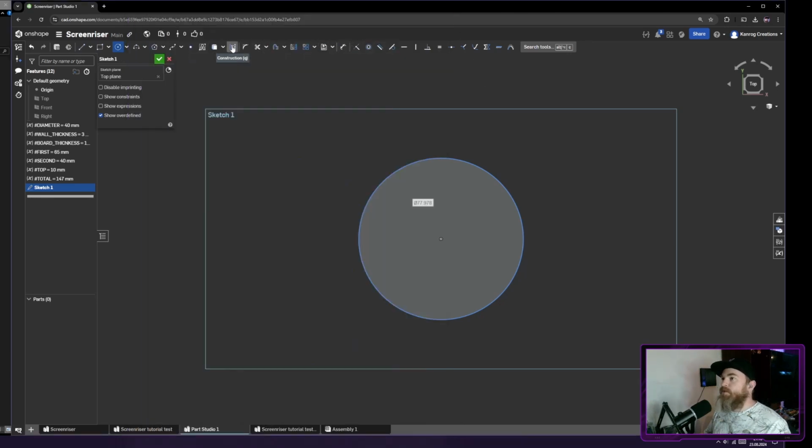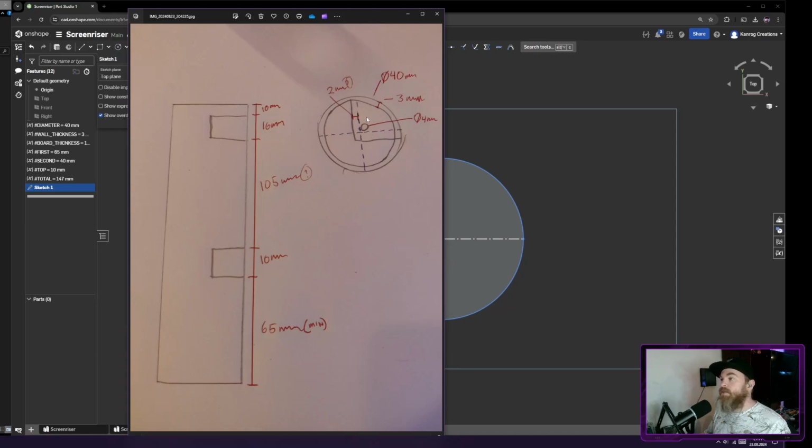So the first thing I'll do is I'll go to construction so that the lines that I'm making now won't be affected by what I'm going to do. And then I'm going to make one line. I'll press line again twice to make a new line. And there we go. Now I have my general shape, but I want this, as my sketch says, I want this to be offset by 2 millimeters.